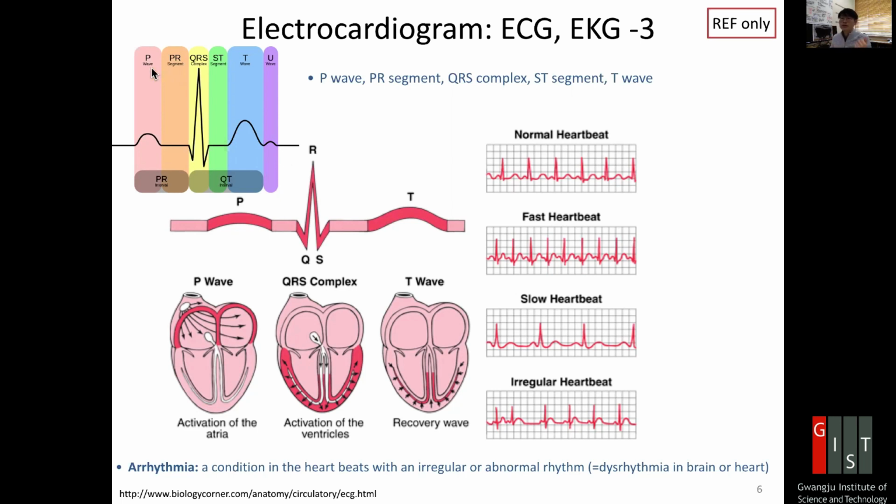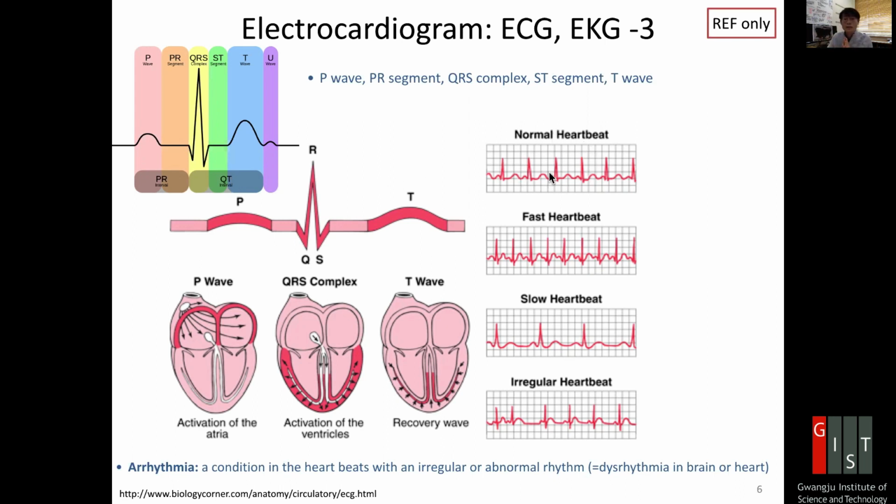So this P as a wave and QRS as a complex and T as a wave, we are also interested in the interval, the timing dynamics. So PR, this distance is the PR segment, and that between S and T, this period is the ST segment. And the PR interval and QT interval give physicians some idea of how to interpret your heart ECG. So the normal heartbeat looks like this.